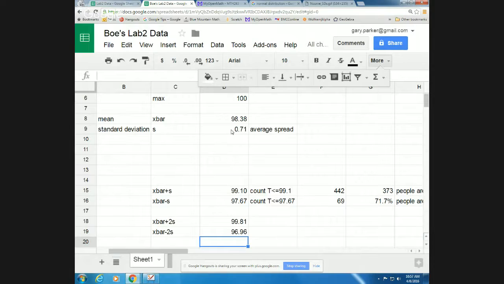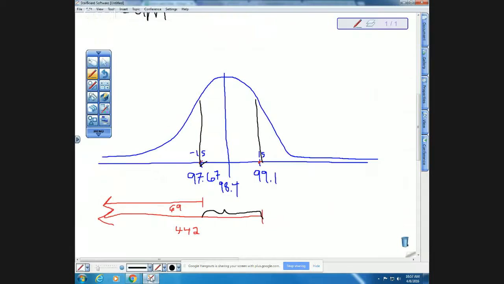So I have a couple options here, and I want to just write it down in math in a picture. The first thing we did for the 99.1, for this 420, is we said we want to find all x values, usually we call our data x values, that are less than or equal to 99.1. And that's where the 420 came from. For the 69, we said we wanted to find all x values that were less than or equal to 97.67. Man, I gotta get a better pen. Writing with the mouse is no fun.